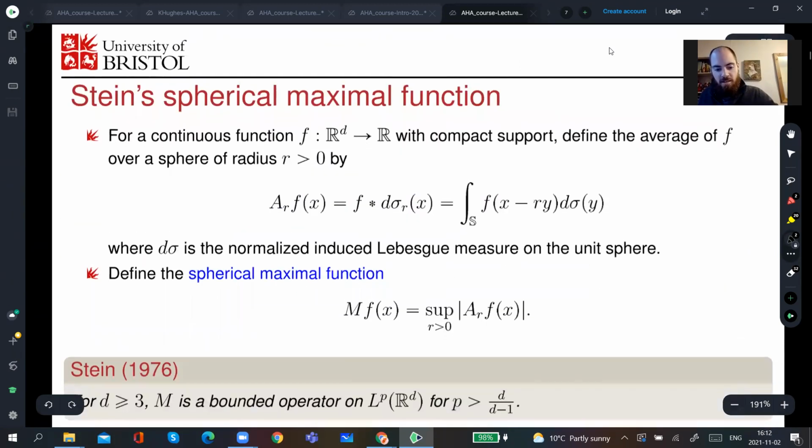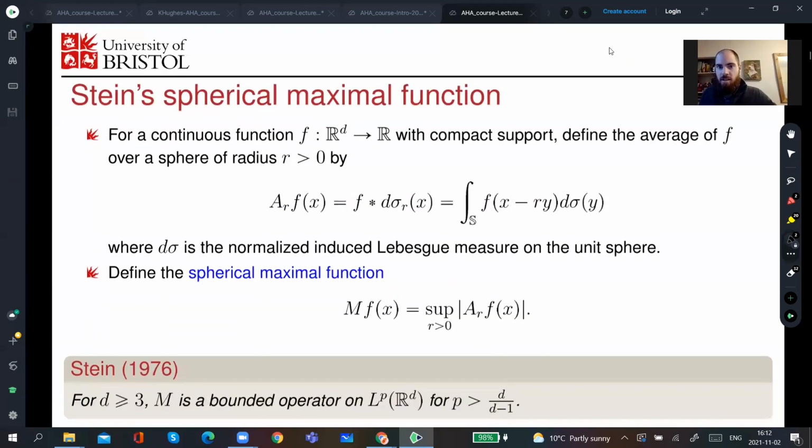In contrast, Stein's spherical maximal function is defined by averages over spheres, the shell of a ball. And so you have to be a little more careful. We were going to deal with a priori estimates, meaning we're going to assume that all of our functions are sufficiently nice in some way. And you define the spherical maximal function again by just the biggest average at each possible point.